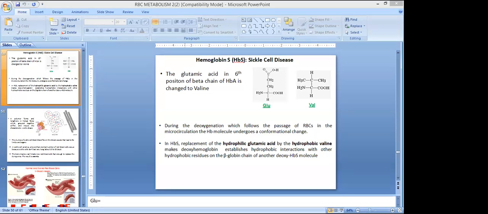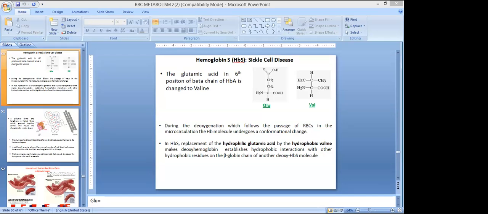2,3-BPG. Why is 2,3-BPG important? Because it reduces the affinity of hemoglobin for oxygen. It sounds like a bad thing, but it's actually a good thing when that red blood cell reaches the periphery, or the tissues where it needs to let go of the oxygen. And we've seen that adult hemoglobin has more 2,3-BPG than fetal hemoglobin. That is why the transfer of oxygen from the mother is able to happen.